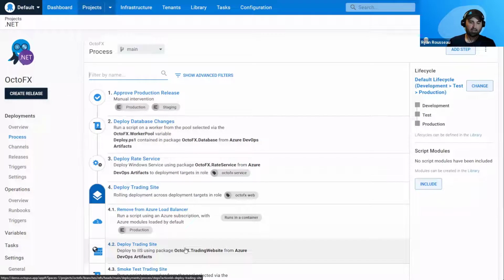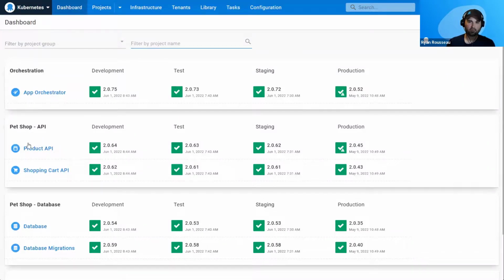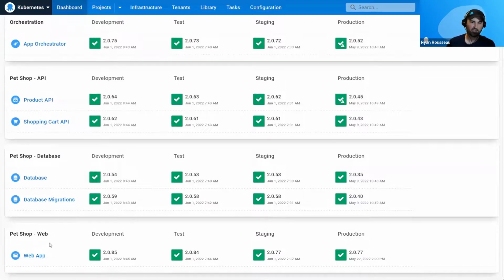If you're more on the microservice side of things, or closer to microservices at least, where each of your applications or components are a different project, each of these projects deploys to Kubernetes, and they're each deploying a single application, a single container. So the web app is separate from my API containers. Database and migrations are run separately. I can deploy each of these individually, and don't have to deploy them as a group. But if for some reason I want to, say we haven't necessarily built them together, nor are they tied in, but they've all been tested in the development or test environment together, and we want to push that as a bundle of these deployments.